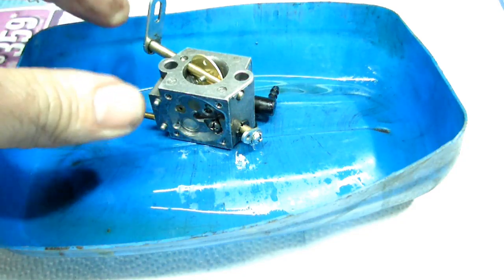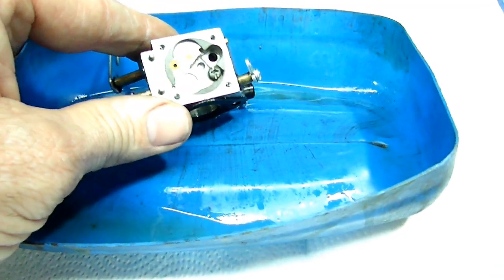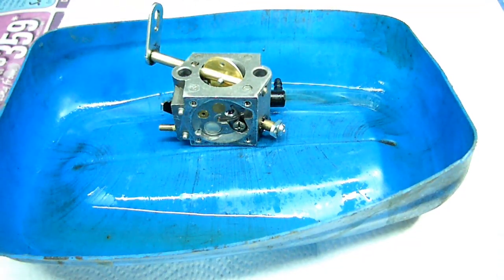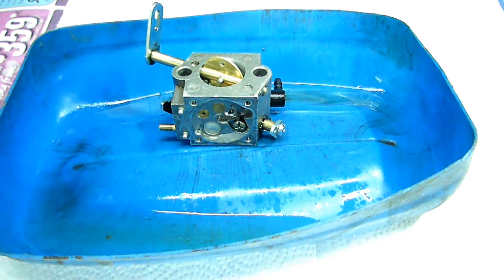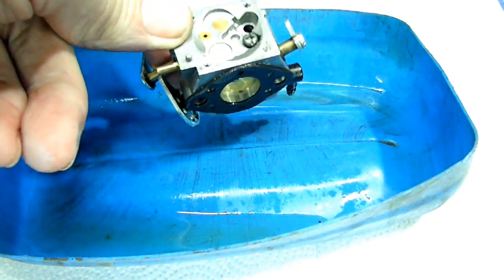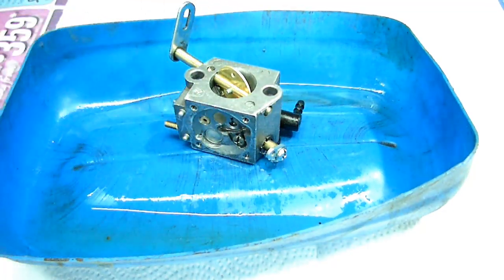Now, if you happen to have one that's been sitting around a long time and it's got a lot of gum on it, you might have to let it set overnight to loosen all that up. This one's pretty clean, so we're going to let that set for a little bit and shoot it again and use a little compressed air on it, and I think we'll be good to go.